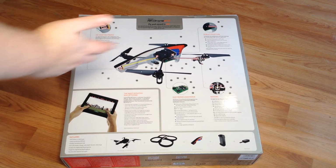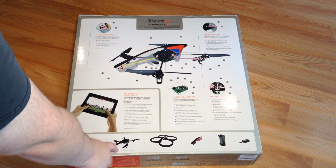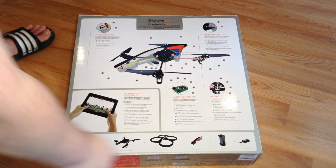You can basically fly it in HD format. You've got the drone here, the main body itself. You've got the indoor hull, the outdoor hull, the battery charger, all that sort of good stuff. This is going to be pretty cool. You can control it with your smartphone. You've got high definition video streaming. It's got a good structure, so you can do tricks and challenges. I've actually seen it wreck quite a lot on video and survive, so we're hoping that is the same for us. Precise control and automatic stabilization, and great motors, I guess, is what's inside of it.